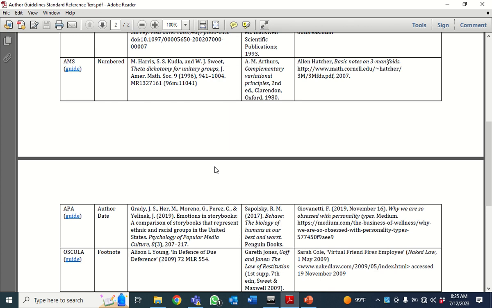Then there's another one which we did not discuss, but we are very familiar with it, and I will show it to you in MS Word as well, which is writing the footnote. You put a small A or B on the text, and then at the end of the page the reference comes. So for a footnote, we don't write it, we just give a superscript on the text.